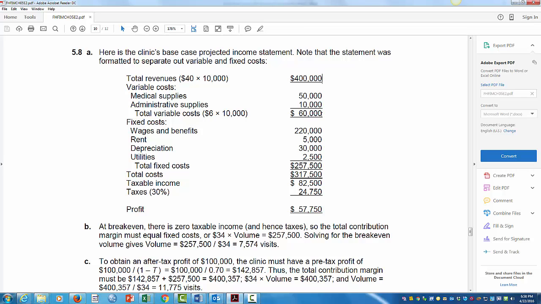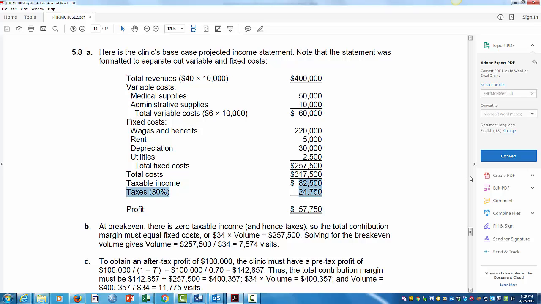We're going to subtract the variable cost. The only variable expenses are medical and administrative supplies, for a total of $6 per unit, or $60,000 total. The variable cost per inpatient day of $200 times the 15,000 units adds up to $3 million. The remaining cost will be fixed cost of $10 million. We then calculate the contribution margin, which is the difference between revenues and variable costs. We'll then take our total cost and subtract it from revenues, and that will give us a taxable income of $2 million.